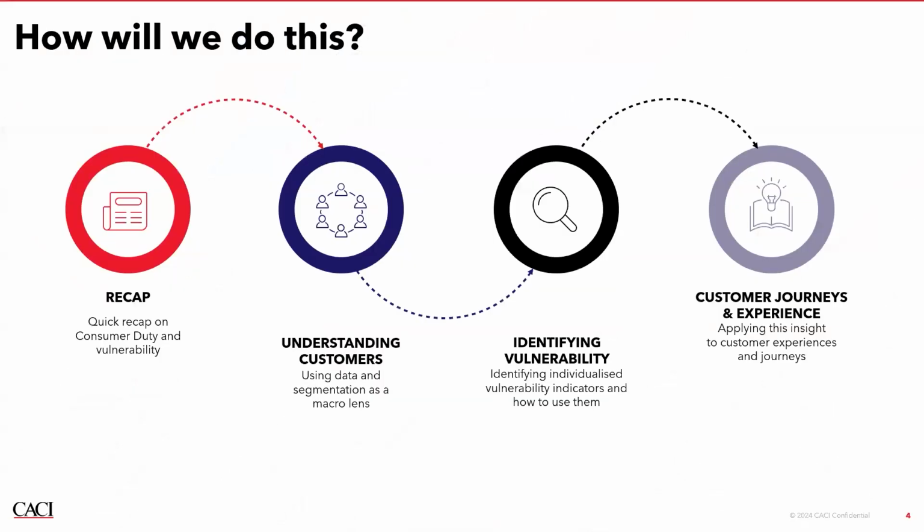So today, the approach that we're going to take is we're going to cover off a quick recap on consumer duty and vulnerability, and then focus on how to apply data and segmentation as a macro lens to better understand customers. Following that, we'll then explore identifying more individualized vulnerability indicators and how you can use those. And then how to apply the insight to customer journeys and experiences through delivering change and good outcomes for customers.